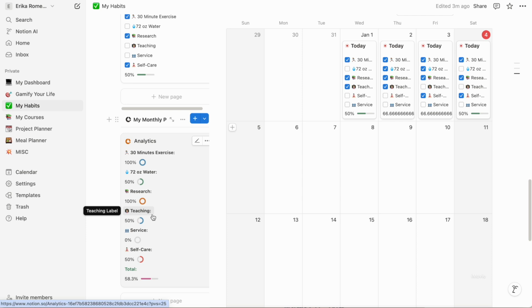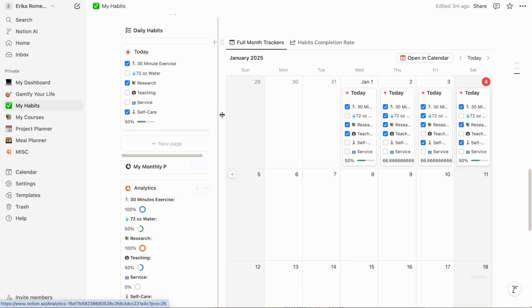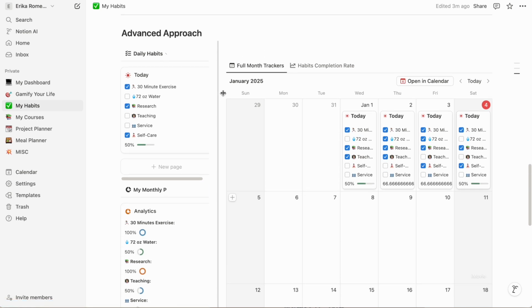So this is, again, more advanced. It takes more time. I'll link that video in case you're interested there. And then something else to consider is she goes over how to create charts. And on the free account of Notion, you can only create one chart. And let's say you delete the chart, you can't make another one. Like it's one and done. So you want to make sure you choose that chart very carefully if you have the free version and you don't plan on upgrading.